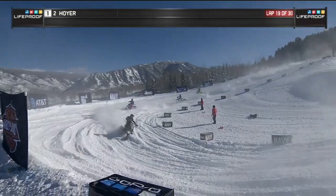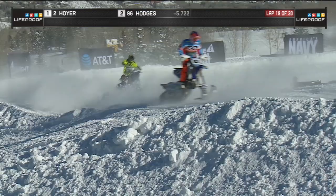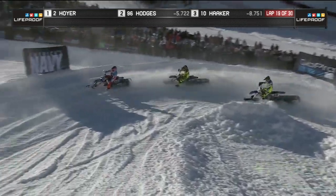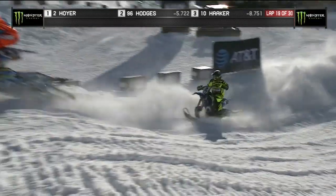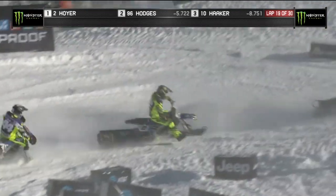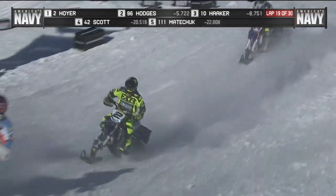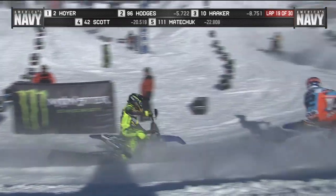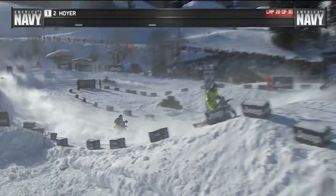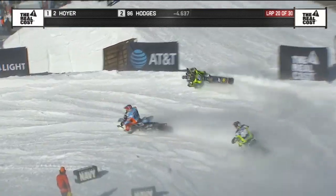The training really going to pay off here. Now look at Hoyer — he has to deal with three lap riders right in front of him, and that makes the vision super tough. That snow dust — these guys are getting pelted not only in the face but also the hands. The hands are everything you have for control, throttle and brake. That's what's different about a snow bike — on a typical bike you have a brake on your foot and your hand, but with a snow bike, since you don't have a front tire, you only have one brake lever and it's on your hand.